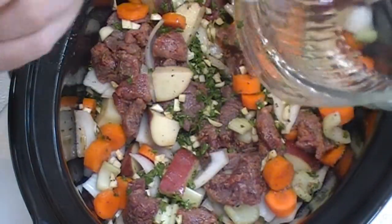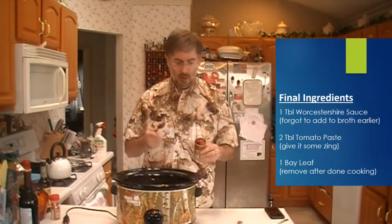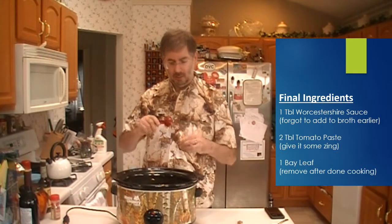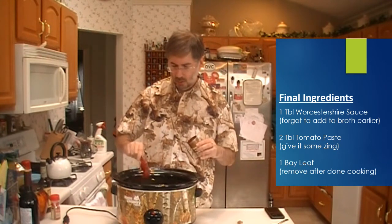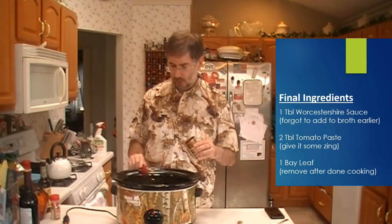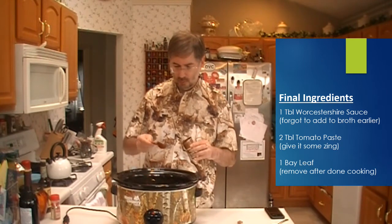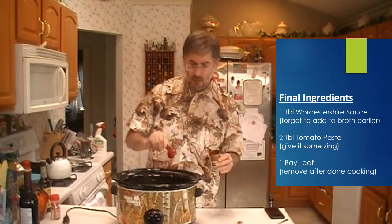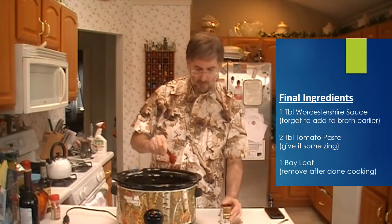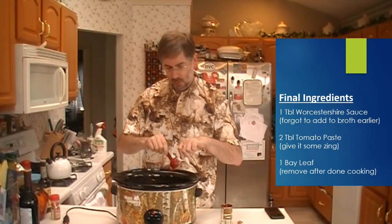Make sure you get all that goodness out of there. Into our mixture, we're going to add in 2 tablespoons of tomato paste. As Home Cookin Hunter said, make sure you don't leave this out. I get 2 heaping tablespoons. Just a spoon to get it all out.